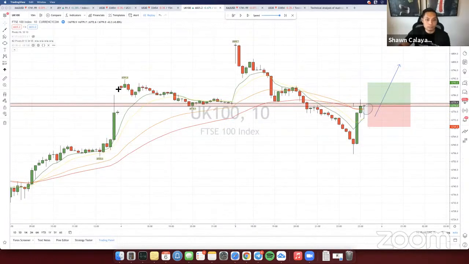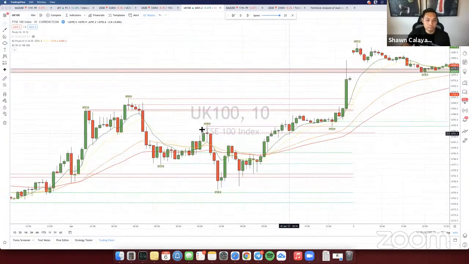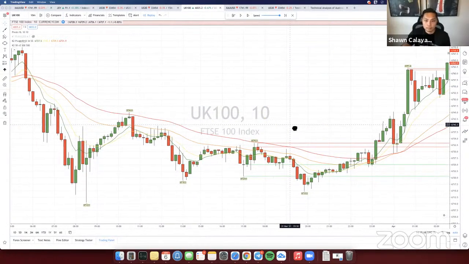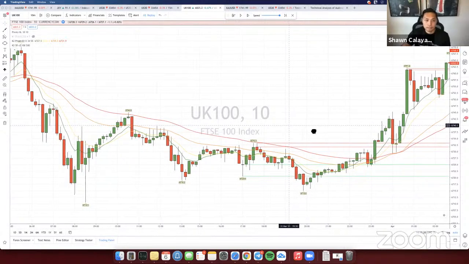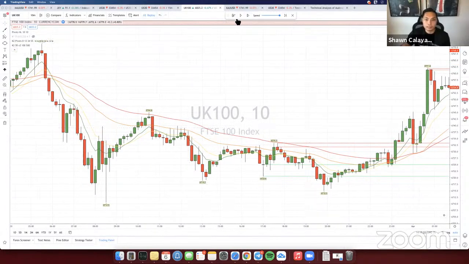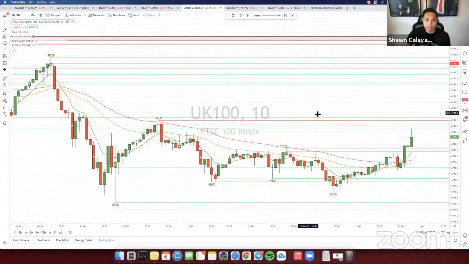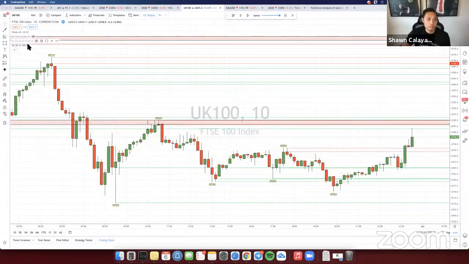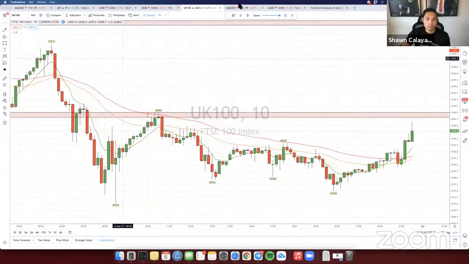See, I'll go back to, let's see. Nothing here. Let me see if I can go back to this area. Maybe we can find a possible sell here. Okay, perfect, right here. I'll draw this zone right here. Turn this off. Okay, I'll go over here.